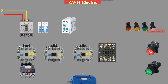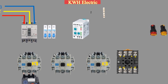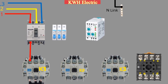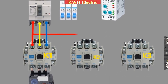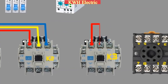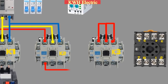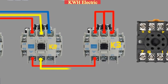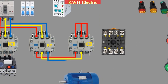Starting with the power circuit, the 3-phase lines L1, L2, and L3 come into the main MCCB. The output of the MCCB then goes to the main contactor K1, and all 3 phases L1, L2, and L3 loop with the delta contactor K2. The 3 input terminals of the star contactor are shorted with each other. The output terminals of the delta contactor K2 are shorted with the output of the star contactor K3, with T1 shorted to T1, T2 to T2, and T3 to T3.